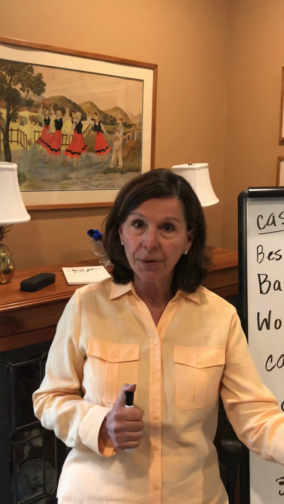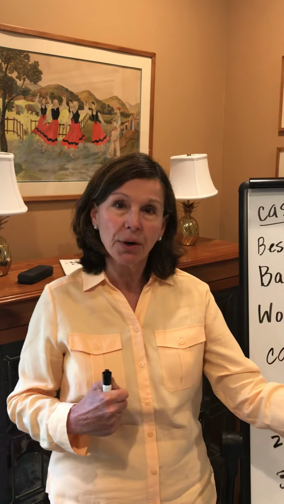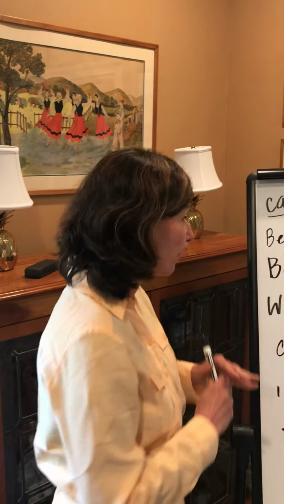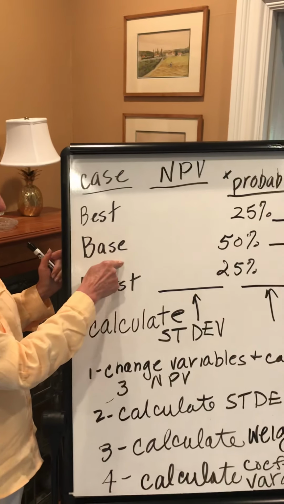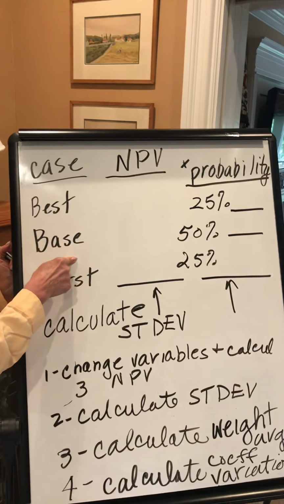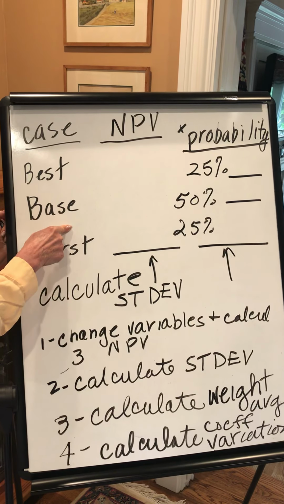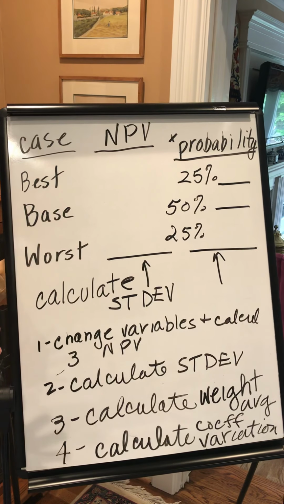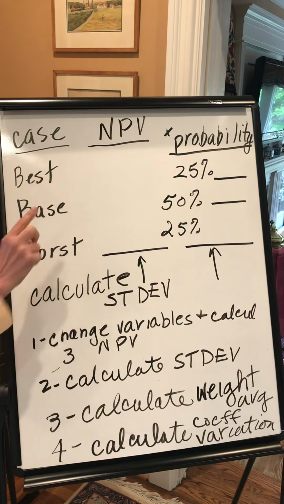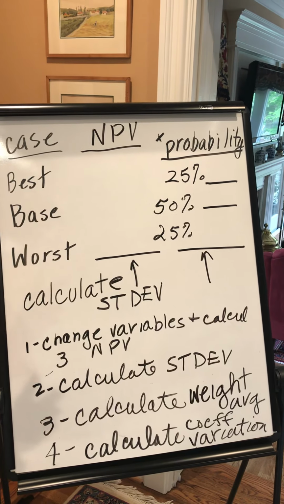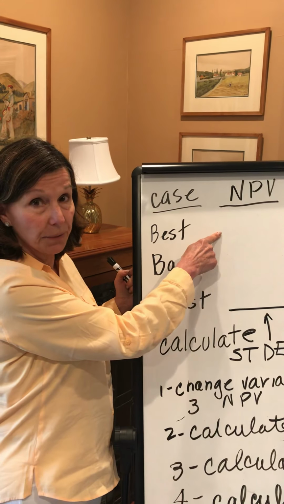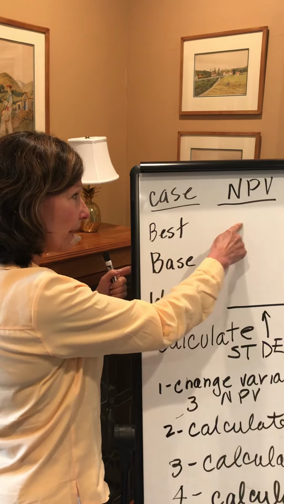So you'll do it for the mini case, which is not for homework. You can practice with that too. For homework on Thursday will be to do the Indian River case 2. And you will calculate first the base case. Now the base case will have the base amount of unit sales and the base amount of salvage value. You're going to then copy that whole spreadsheet, but make a best case, and you're going to change two variables. You're going to change the unit sales and the salvage value, and you're going to calculate the net present value.